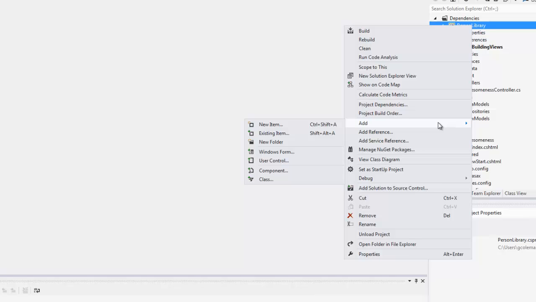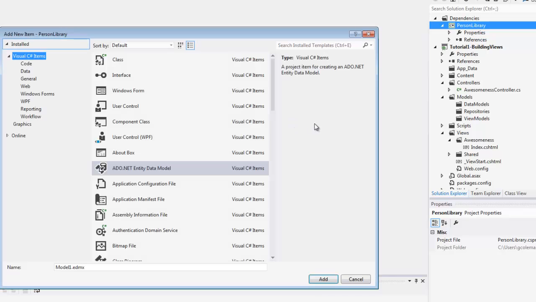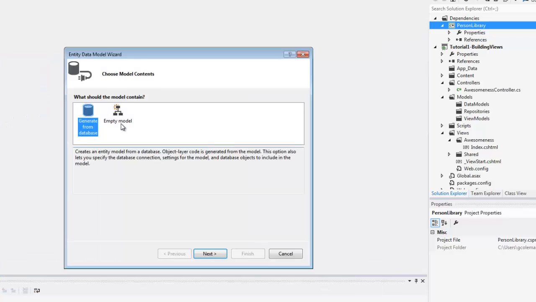So now we're going to add the entity model, or ADO.NET, as it's labeled in the templates. So we right click and do add new item, and then we've got ADO.NET model. You can change this or you can keep it Model1. I usually like to make it a little different, so I'll do PersonModel and click add. Now you can make an empty model if you want, and then you can drag stuff on, but I don't really do this. Since I'm making the tables, I like making all the tables and databases in SQL first. I generate it from the database, so that's the way we're going to do it.